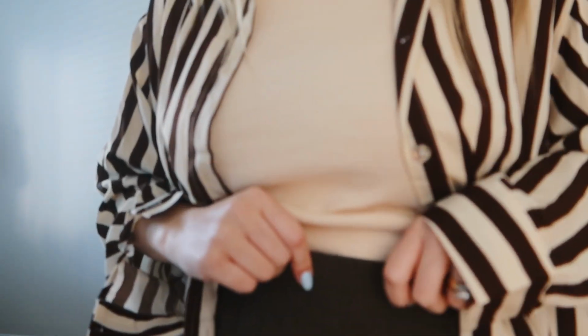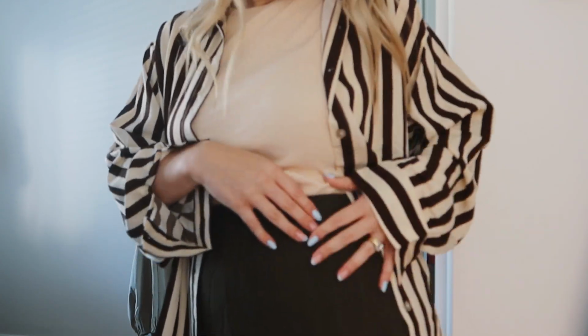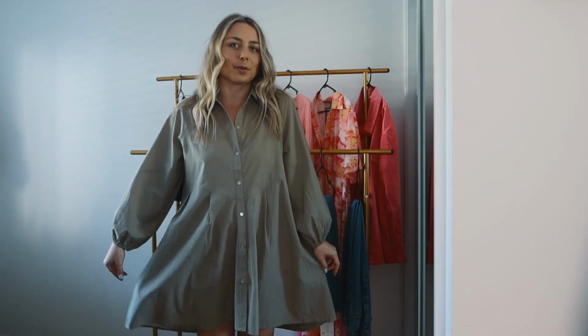So this is the Agnes knit pants. I've just chucked the Ari top on and the set top again as well, which is so cute, but they're little flared leg pants and they're really cute. They're a ribbed material and then a nice elastic waist, so super comfy for school or home or just lounging around. I feel like it looks cute with this whole outfit, with the greens and the browns. I'm obsessed. Literally every outfit I'm like, yes, keep obsessed. This is definitely the right size, so this is a large in these ones as well. So this is another really cute outfit.